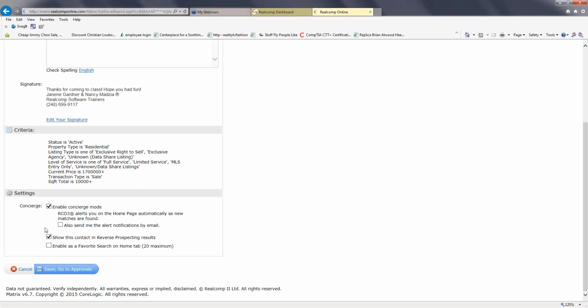When you click on the Concierge, the system will email you, if you choose, any updates or changes that this customer has. Now, they will not receive the email from you until you review and you check off the properties that you want them to have. So basically, you're approving and then sending out the emails to them. Sometimes you might need that.